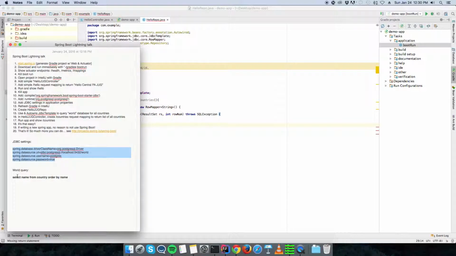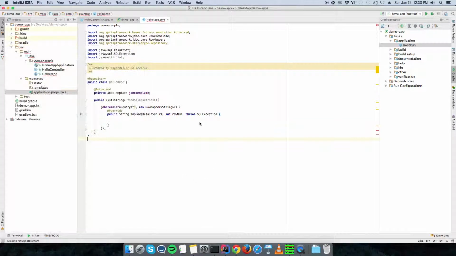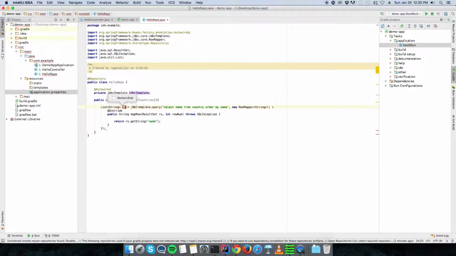I need my query. Paste that into here. And I'm going to return from the result set get string name. Alright, so I need to assign this to a variable, introduce local variable, countries, and return countries.